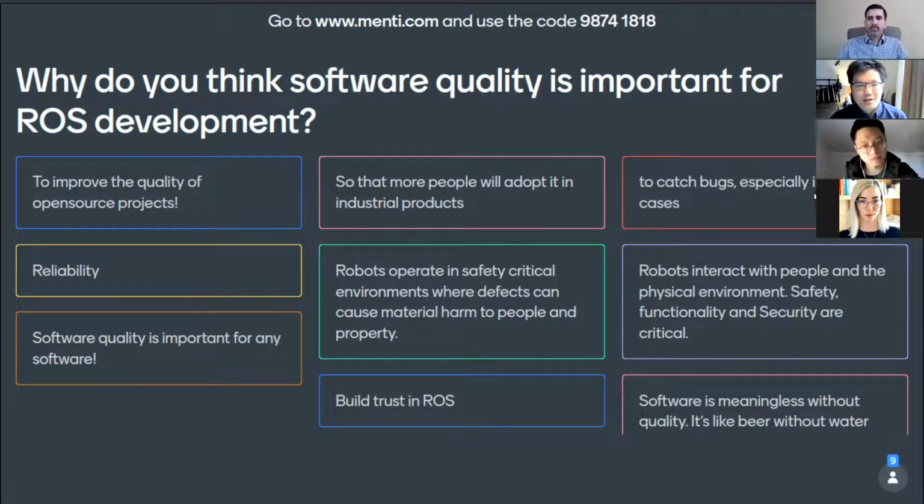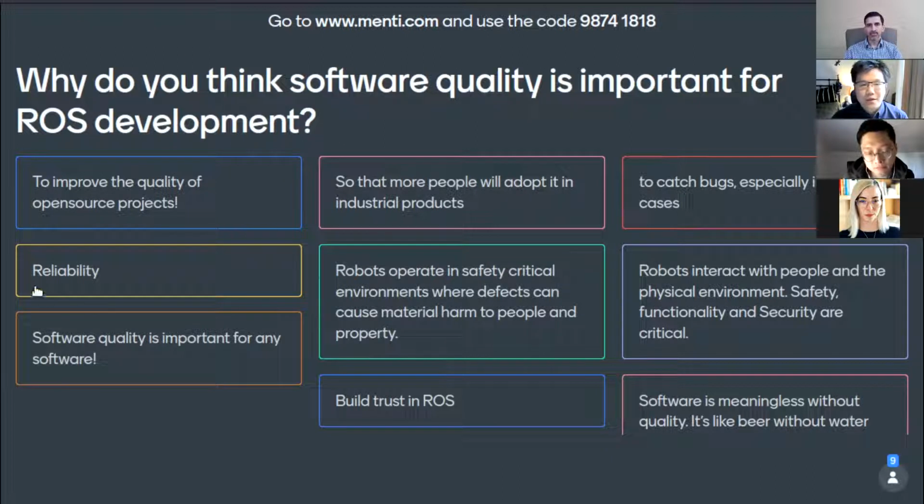To catch bugs, especially in edge cases, proper unit tests and system level testing can help. However, whether you will catch bugs in the edge cases depends on what kind of tests we're running in the end.